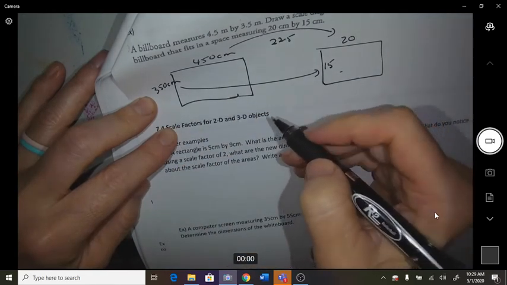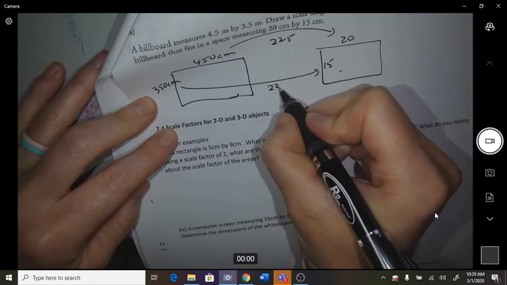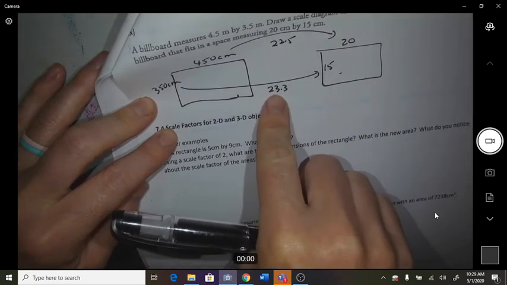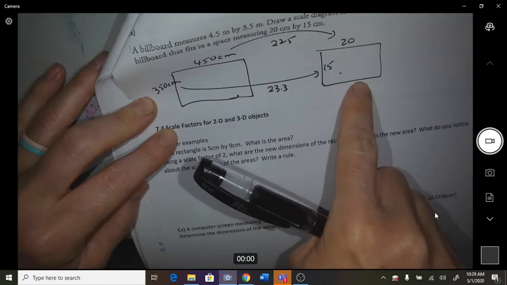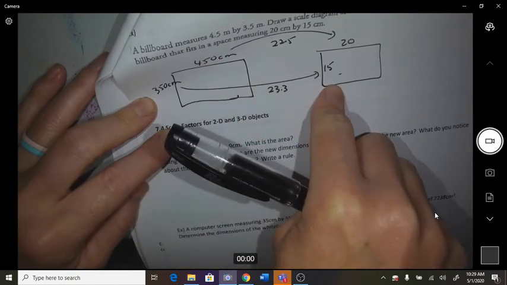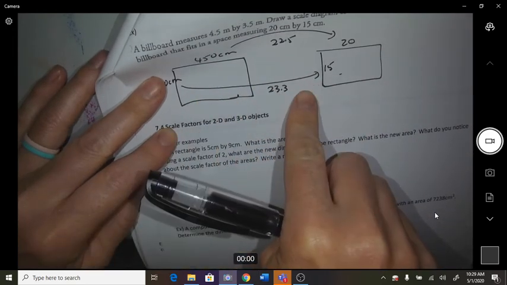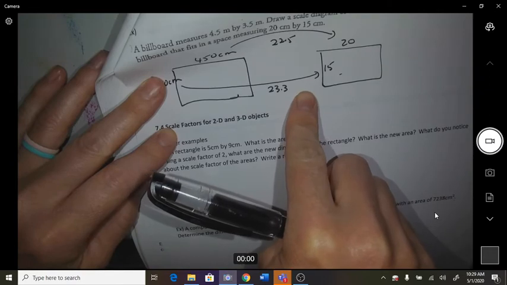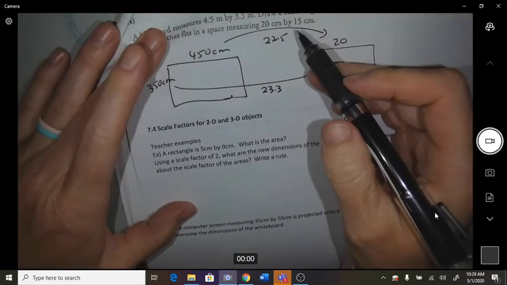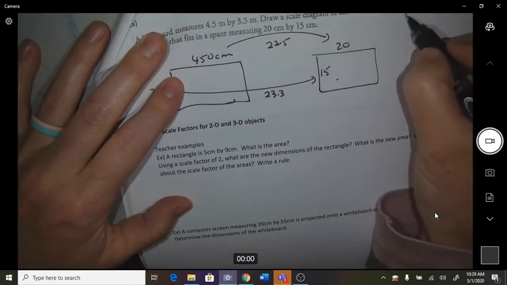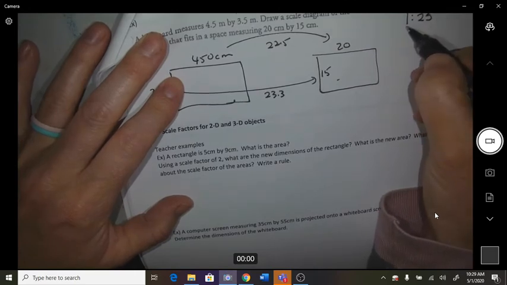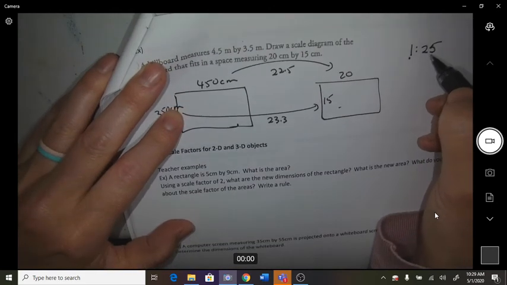And 350 divided by 15 is 23.3. So I have to pick a number that's larger than both of those, so that I shrink it enough to fit on. So if I'm above this but not this, this won't shrink down enough to fit into a 15. So I would pick 25. So every one centimeter in the drawing would be 25 in real life.